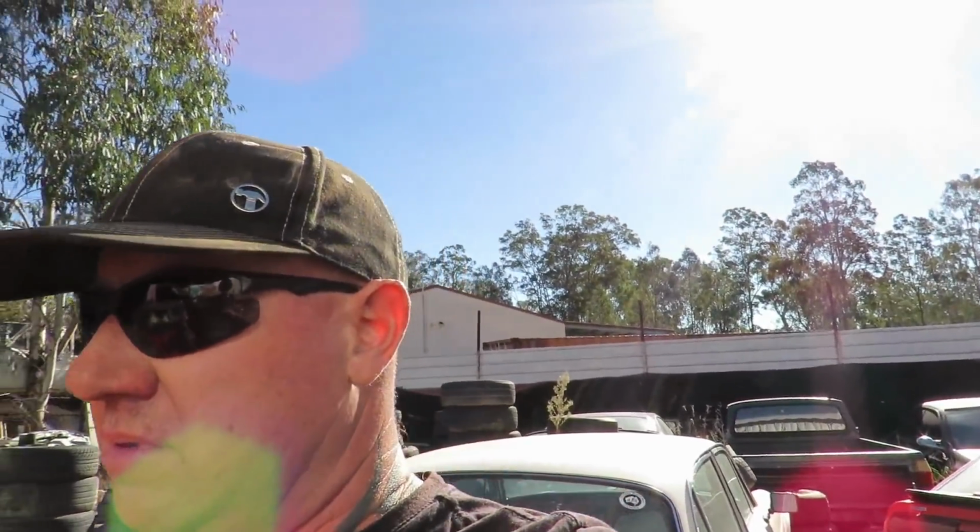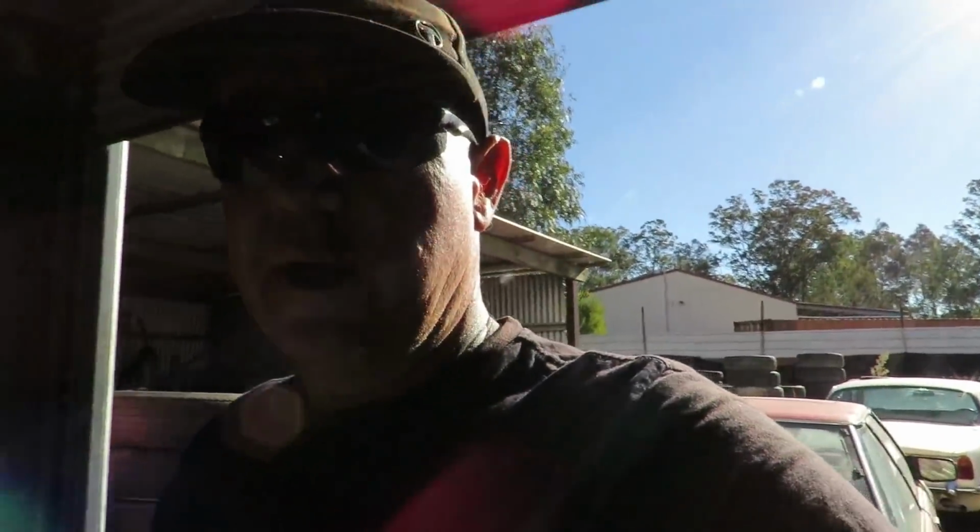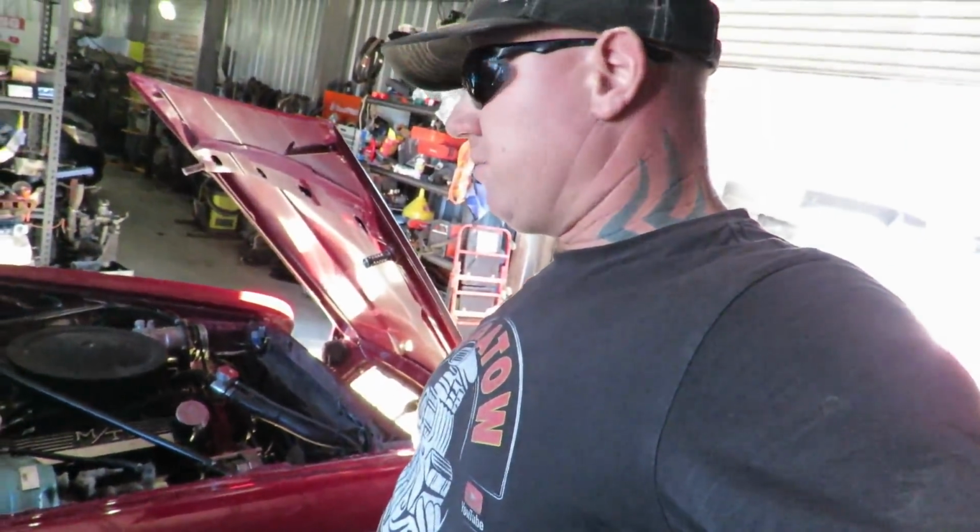I saw a non-turbo one go through at 771 or something down in Dandenong. I've been watching the auction, so surely a turbo one's worth an extra couple of grand. And that's a nicer car than the other one. It's got a few paint blemishes and stuff, but all in all, it is pretty good. And this thing is freaking awesome.